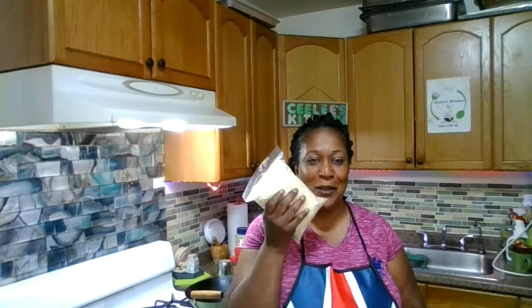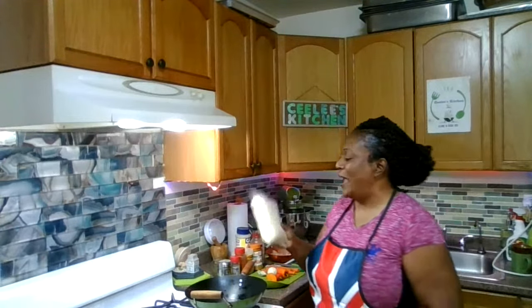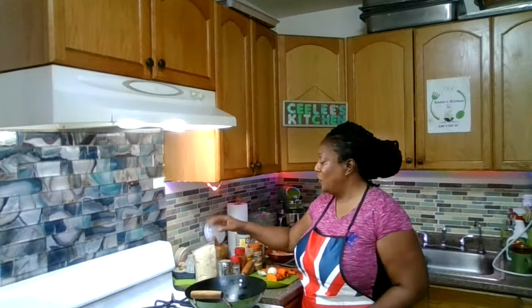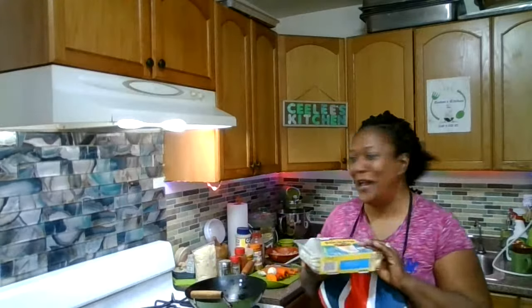When you warm it up, it tastes just as good. June just popped up on my live — she can tell you how good this rice tastes. She just had it last weekend, very delicious. So I had this pack frozen in the Ziploc, I thawed it earlier this morning. So I am going to be whipping it up with chicken breast and stuffing these pockets, guys. Let's see how this tastes.